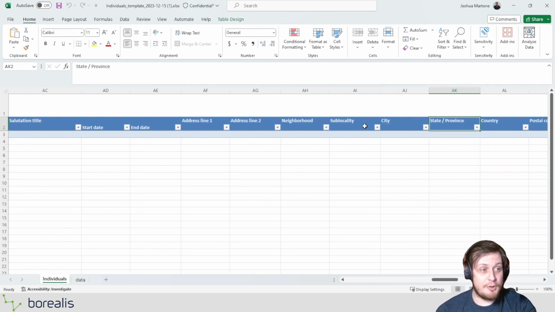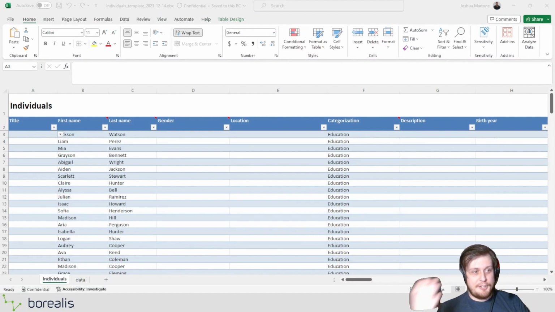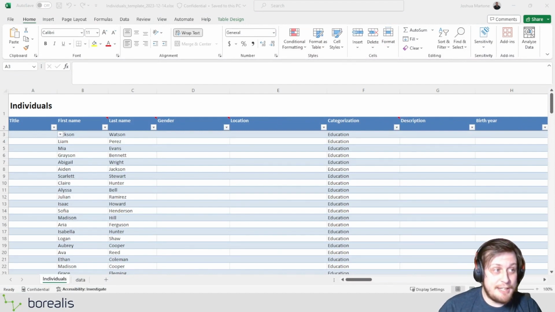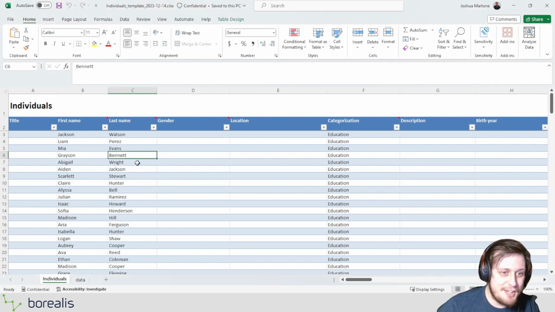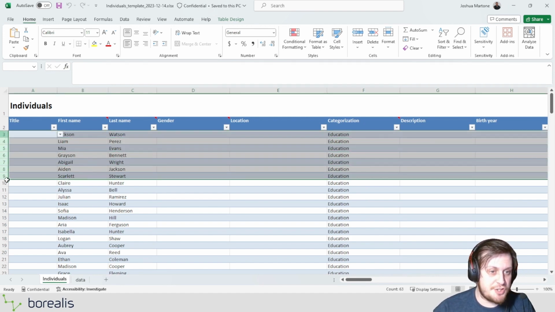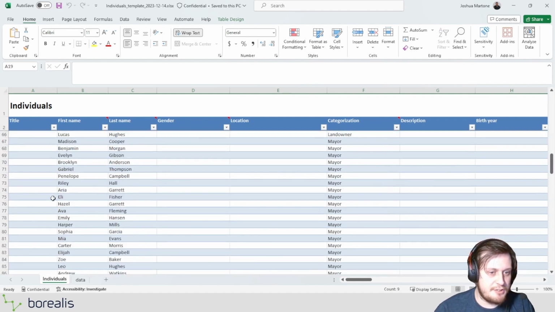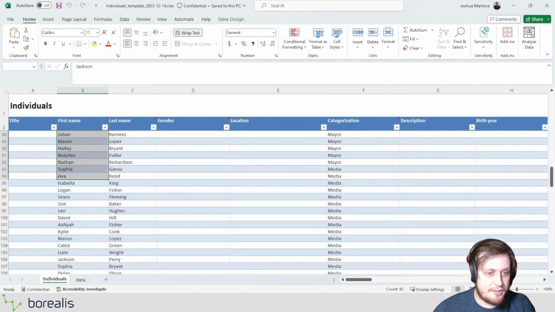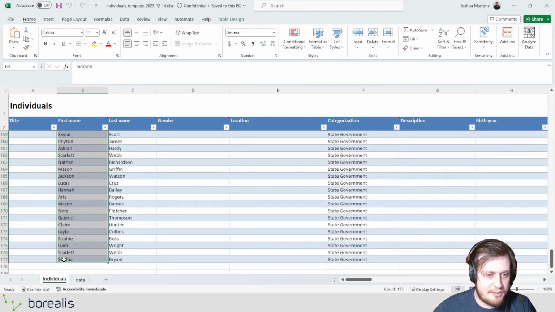I have a finished importer that I'm going to show you now instead of just filling this out one by one. Let's take a look at it, and we'll go through the data and how I inputted it inside. All right, so here now behind me, I have a completed individuals importer. So you can see we did insert some of those first name and last name. I want you to take note that each row is one record. So what we're looking to create here, if we do a simple count, is we're going in this case to create about 175 records.